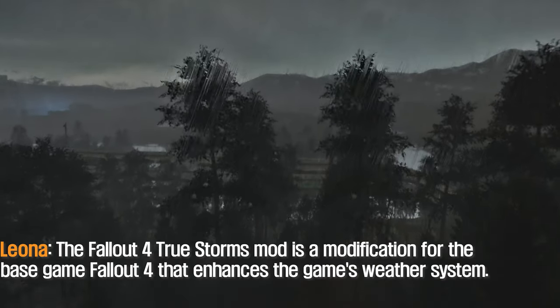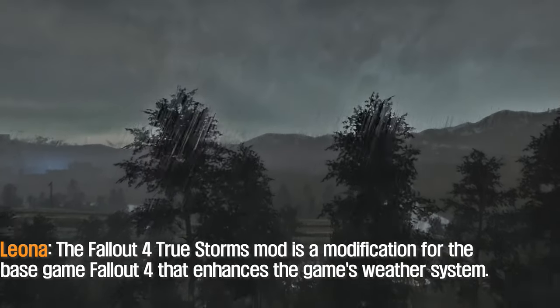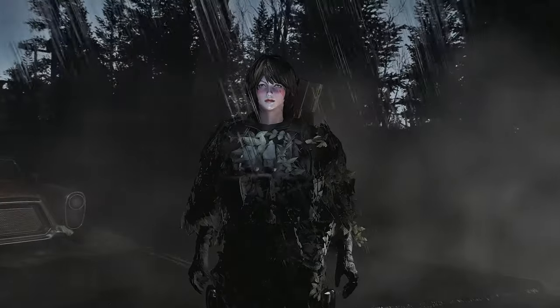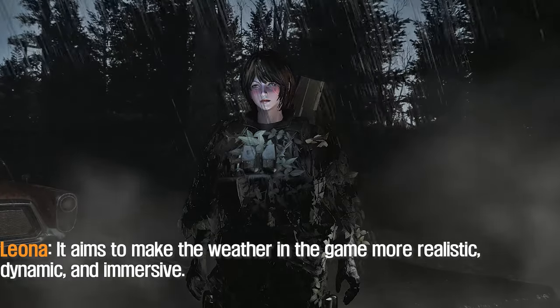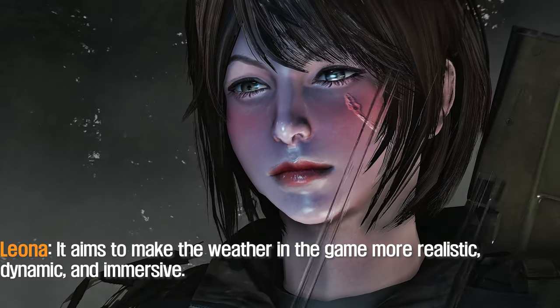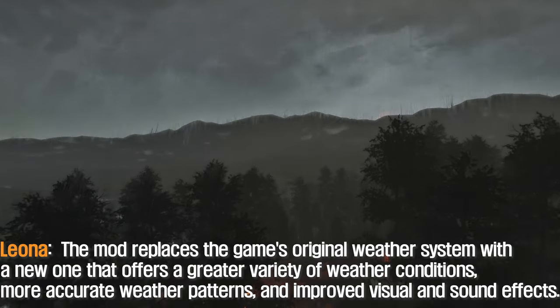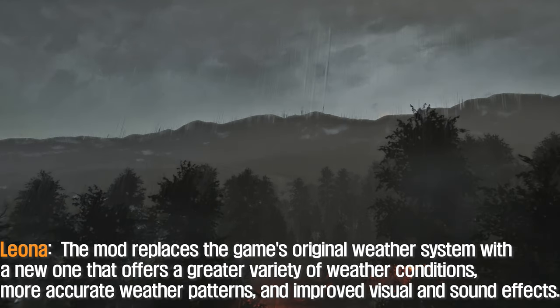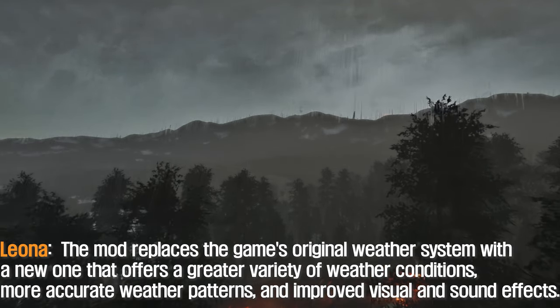The first mod to introduce is True Storms. The Fallout 4 True Storms mod is a modification for the base game Fallout 4 that enhances the game's weather system. It aims to make the weather in the game more realistic, dynamic, and immersive. The mod replaces the game's original weather system with a new one that offers a greater variety of weather conditions, more accurate weather patterns, and improved visual and sound effects.